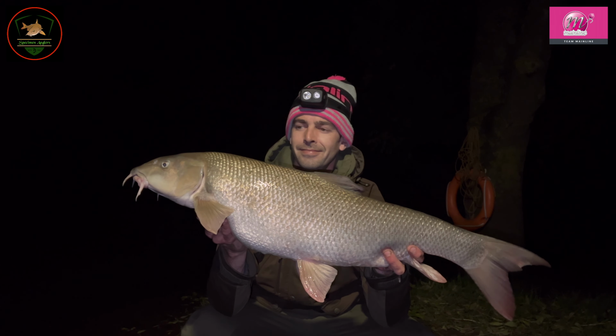Let's get this one back now, guys. Ended up weighing 13.10, this one. Really nice fish. Quickly show you again before putting him back. Check him out. Absolute beauty.